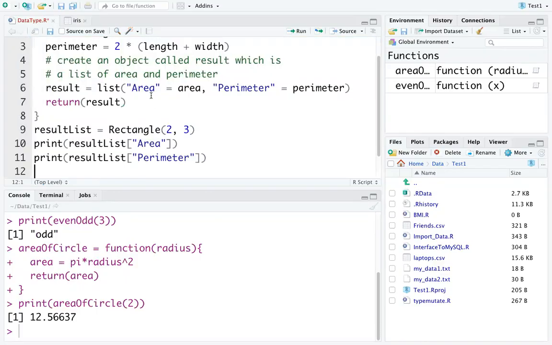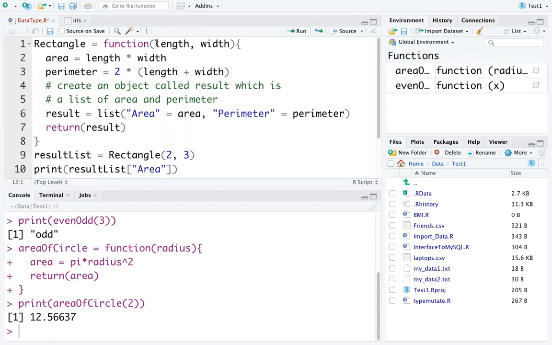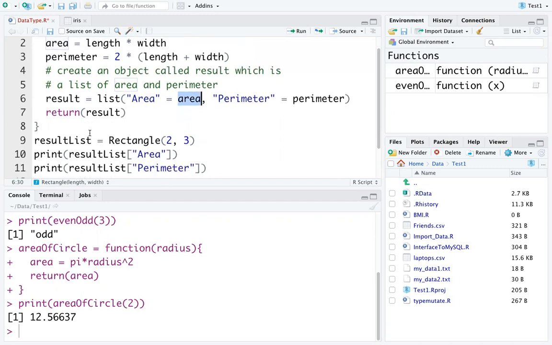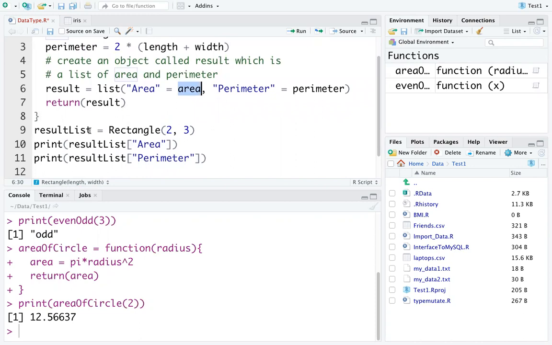Here we have seen only one argument. Let's see two arguments. Here we are taking length and width, and inside the function definition, we have calculated the area, then the perimeter, and the result. We have made a list where the area and the perimeter are stored, and this result is returned. Whatever result is returned is given to a variable as a list, and this will be printed.